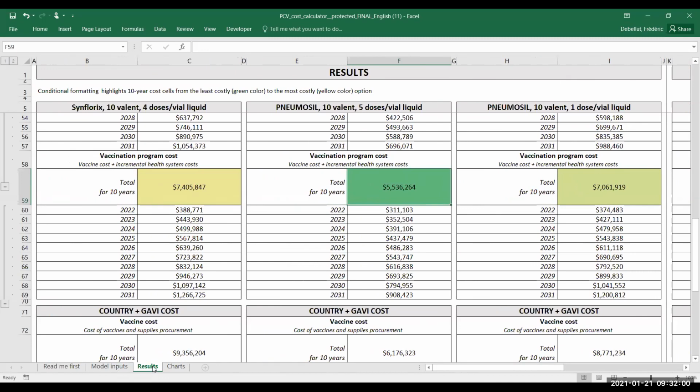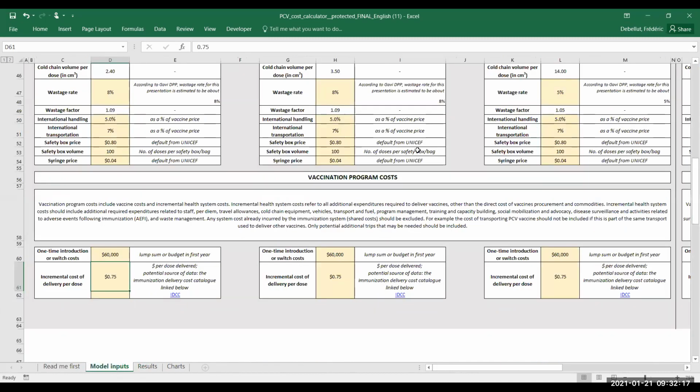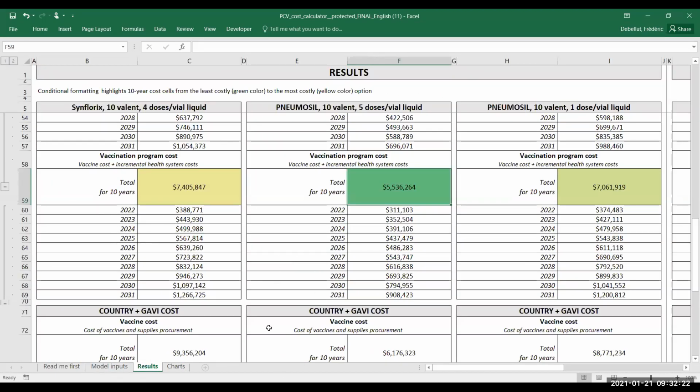There's no built-in sensitivity analysis add-on that's included in the calculators. But since the calculations are automatic, it's pretty easy to just go back to the model inputs and change some of your parameters, and then go back to the results, or to save different files so that you can have a more comprehensive analysis in case you have some parameters for which you feel there's some uncertainty that should be accounted for.